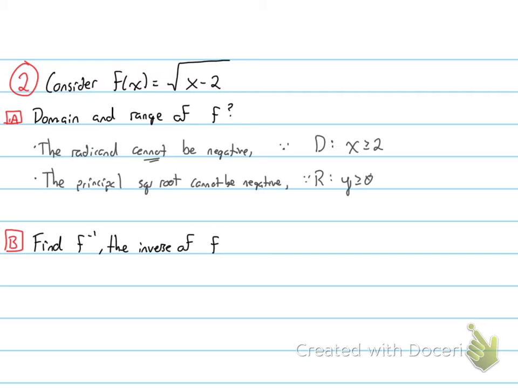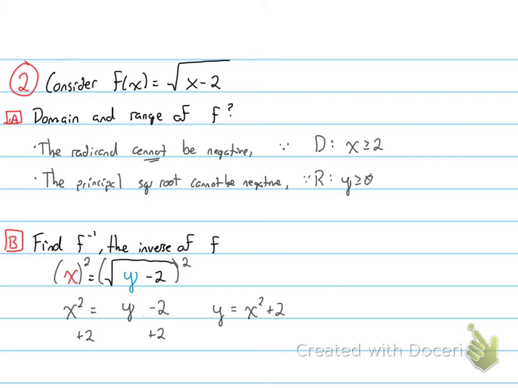In part B, we'll come back to the domain and range in a second. But in part B, let's find the inverse of f, which I would denote in function notation as f inverse, f of negative 1. So here I have f of x equals the square root of x minus 2. Just to make it easier, I'm going to change that f of x to y, because that's another way I could look at my output. Now we'll switch my variables and solve for y. So we'll square both sides to get y by itself. Finally, I'm going to change this back into function notation. So my inverse function, f negative 1 of x, would be x squared plus 2. That's my inverse function.